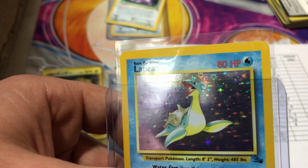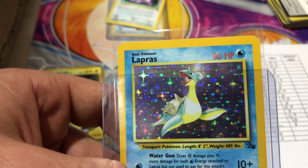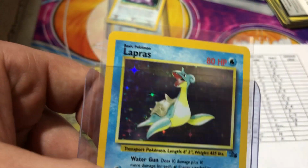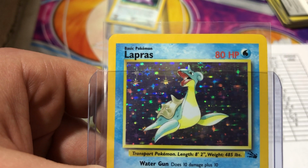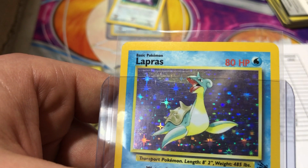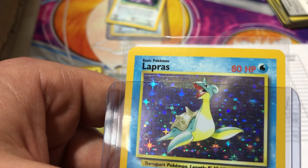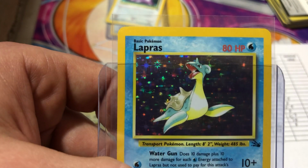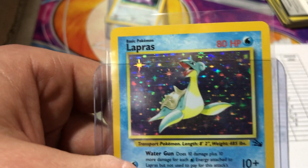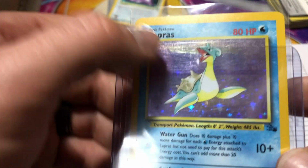It's usually never that much on any card, but I think they only do that on Lapras, if I remember. I remember always enjoying Lapras, looking at him as a kid. But he was really common. It's kind of funny that they made him a rare, that he evolves from nothing. Now, you can get Lapras in Cosmos. It's pretty common to find Lapras in Cosmos and Machamp in Cosmos. So you can get a base set card in Cosmos. You can get base set Machamp in Cosmos, and he's worth a lot.